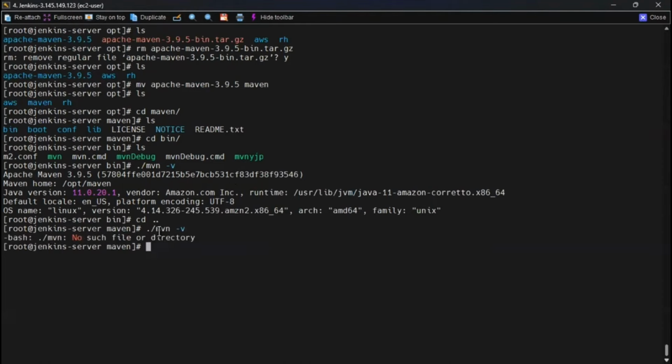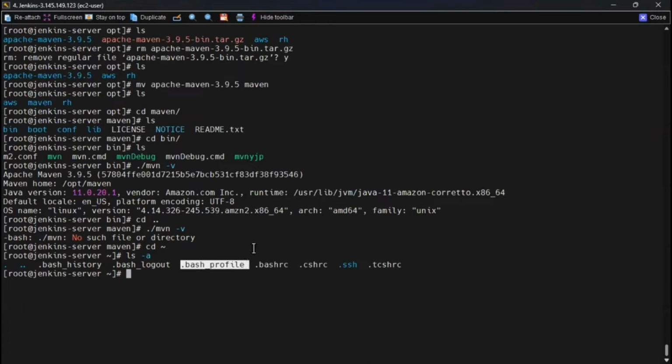So to correct this, the few steps that we have to take are as follows. I cd back into the home directory of the root user, and I want to show the file. We need to edit something in this bash underscore profile. So what do we do?